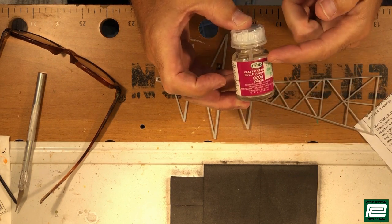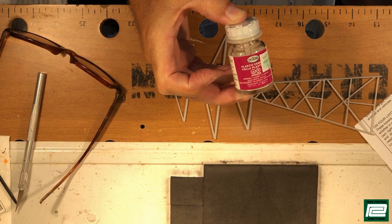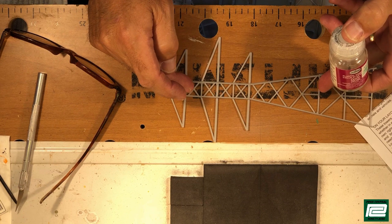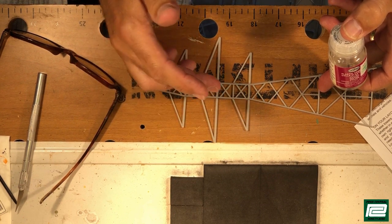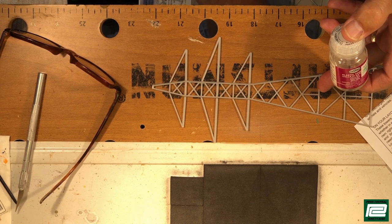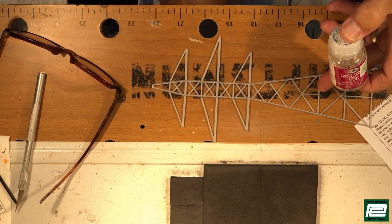For my glue, I'm going to be using Testor's plastic cement. I've been using this for years on models, and I find once you figure out how to use it, it actually works out pretty well. Basically, I use the brush to apply it to the area where I'm going to glue the parts together, and then I wait about 15 or 20 seconds. After that, I'll apply a little bit more glue, which softens up the plastic, and then when you press the other plastic parts together, that actually creates a bond between all of the plastic that you're trying to glue together.